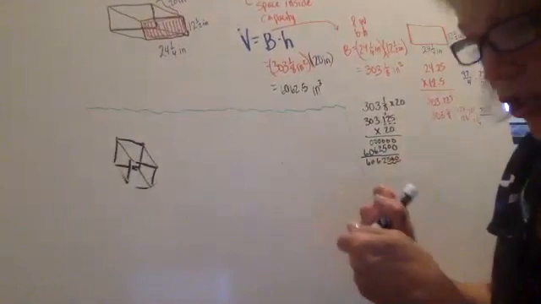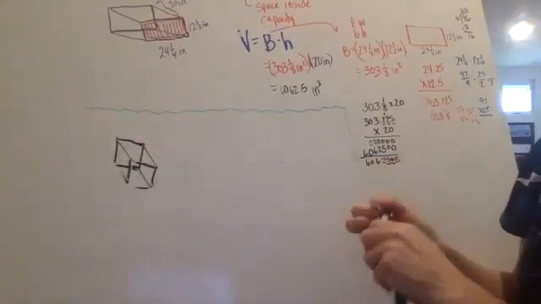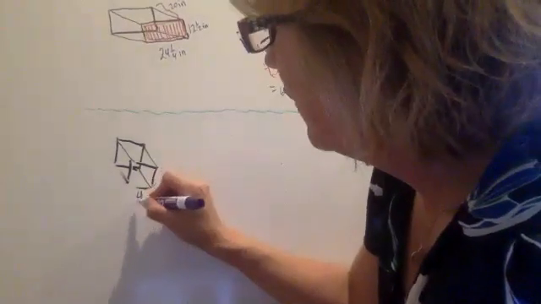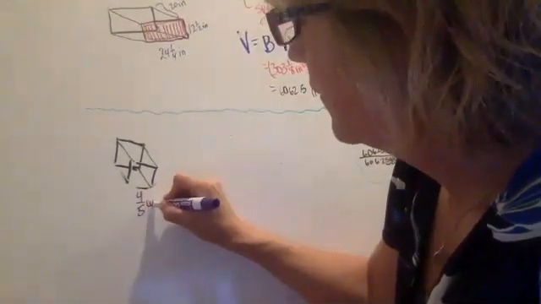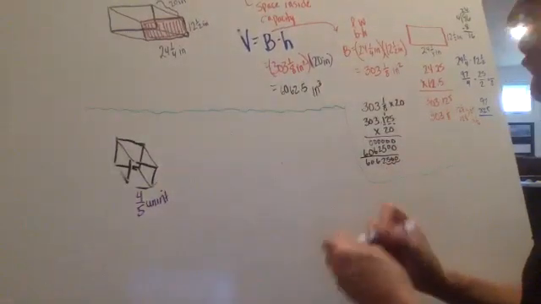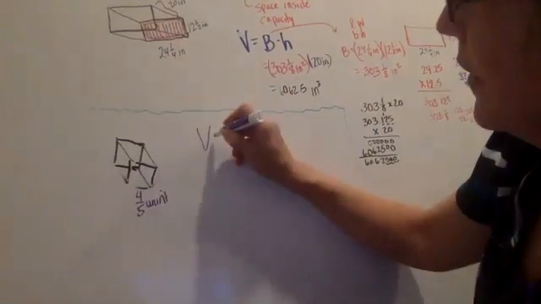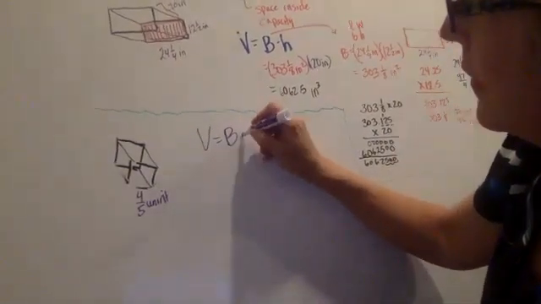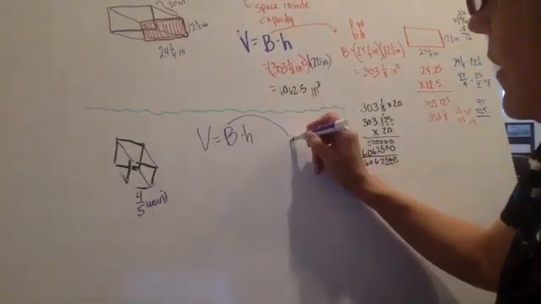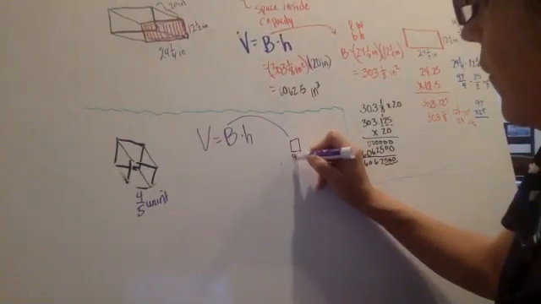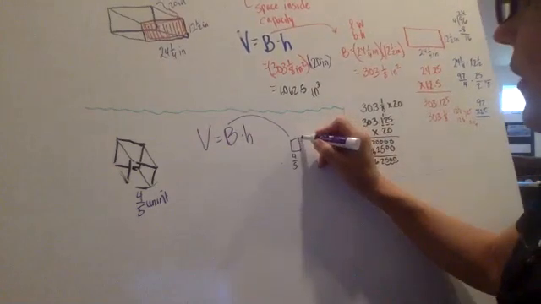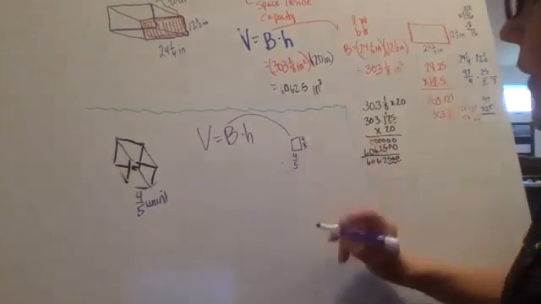All right, it's a cube, so they're only going to give you one dimension because all 3 dimensions are the same, and they call it 4/5 of a unit. Volume is always big B times height. And since my big base this time is a square, it's 4/5 of a unit. So we're just going to use 4/5 right now. If it's a square, I know that this must be 4/5.